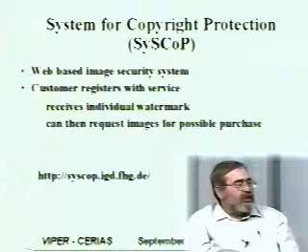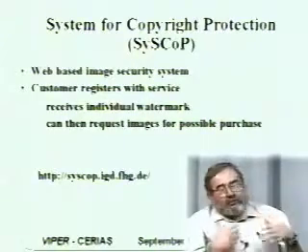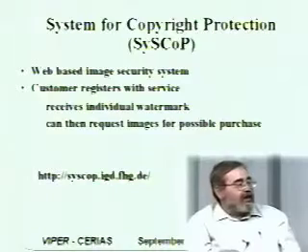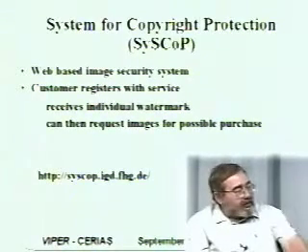Oh, here's just some systems you could look at. There's a system in Germany called Syscop. It's a very kind of interesting thing. It's a web-based image security system. It allows you to register individual images, and you can watermark them, and you can actually then sell images via the web. You can take a look at that URL if you're interested.